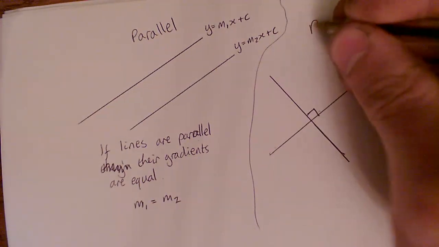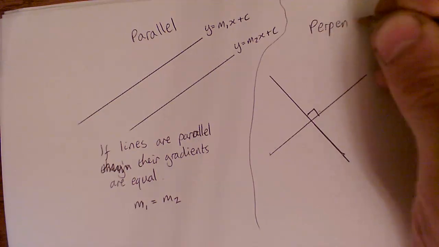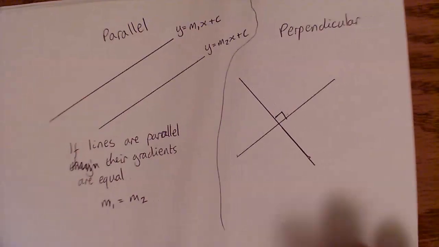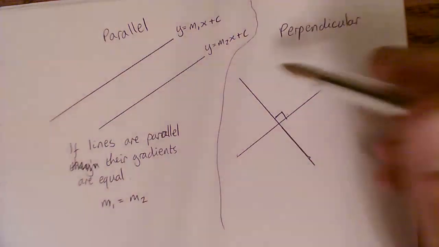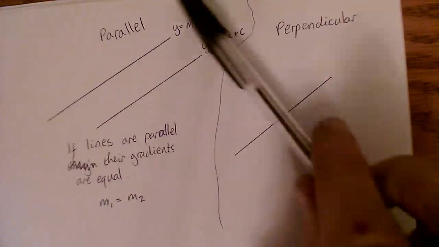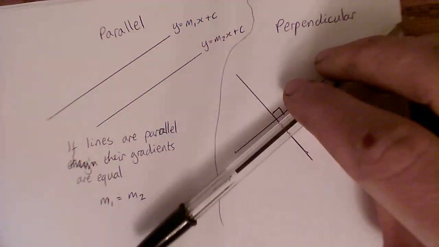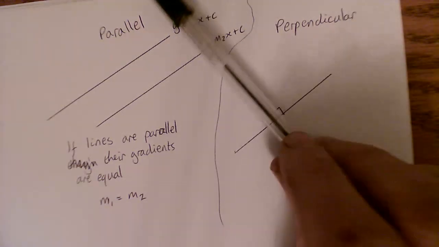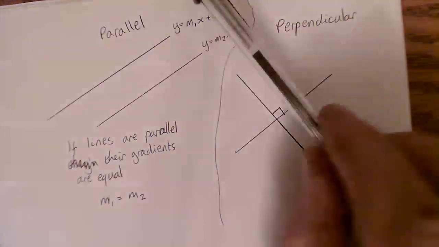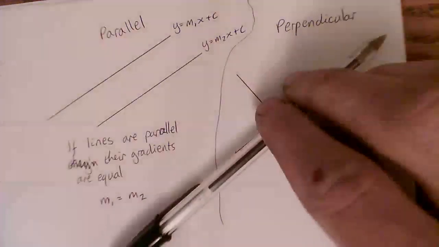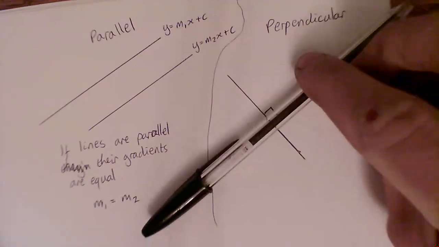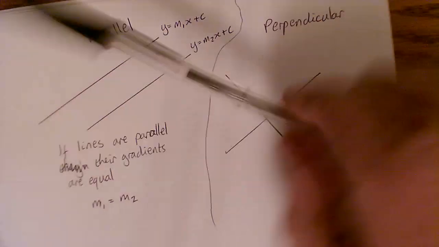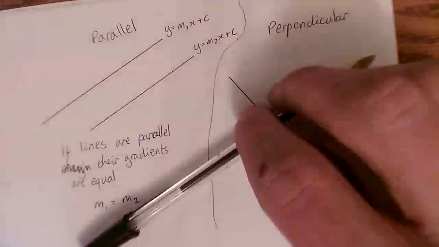Now the fancy maths word for that, bit of a reminder, is perpendicular. And if two things are perpendicular, well, the steeper this gradient gets, if I make this gradient really steep, then this one's going to be the opposite direction and it's going to be really shallow. So it kind of makes sense. If this one is downhill, that one's uphill. So if this one's negative, then the one at right angles will be positive. If we take the one that's positive, the one at right angles will be negative. So we're expecting some kind of swap from negative to positive or positive to negative.